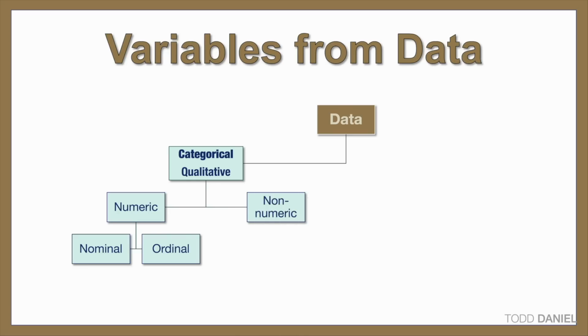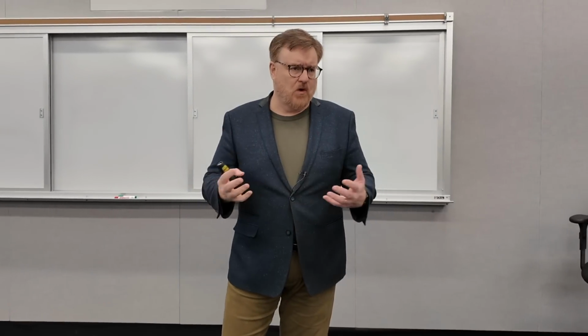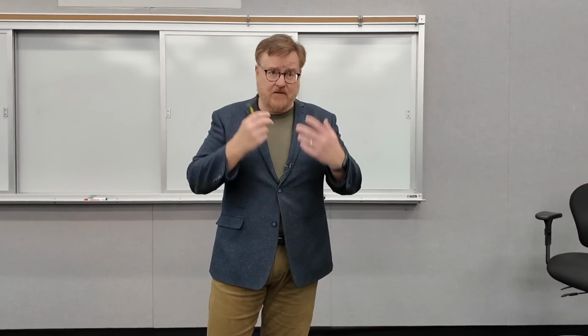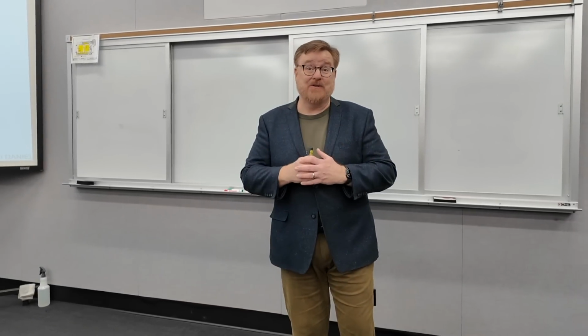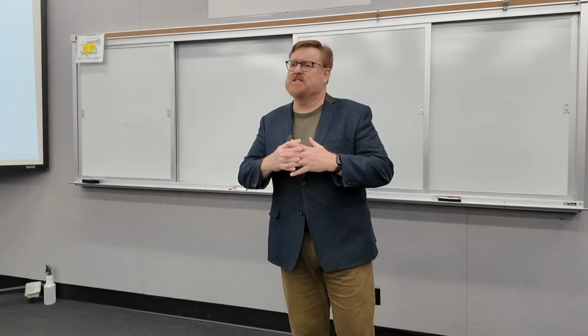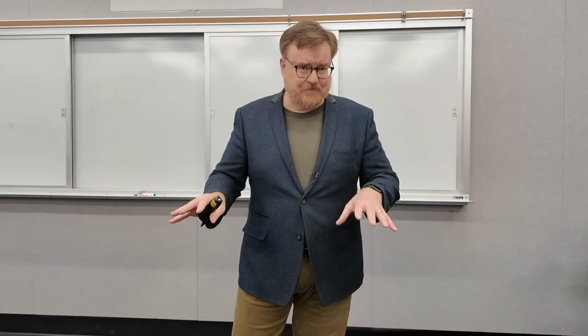I'm not limited just to numbers with categorical data. I could use letters or I could use words. I could use the words freshman, sophomore, junior, senior. That is an ordinal level variable expressed with words. I could use M and F to stand for male, female. Those are single letters. Words, I could use colors, I could use pictures. I could distinguish with non-numeric data between groups.